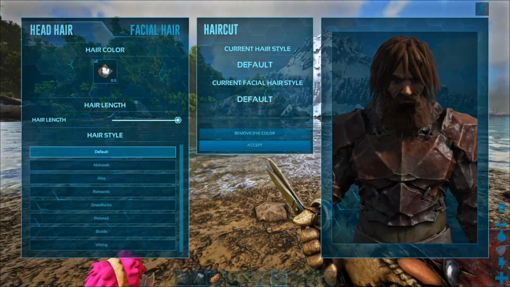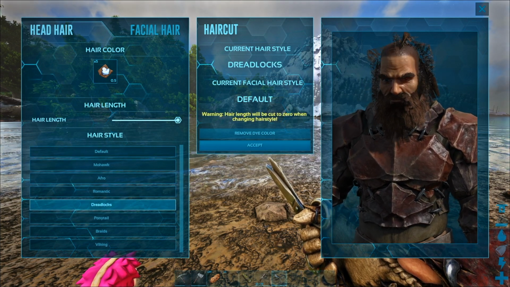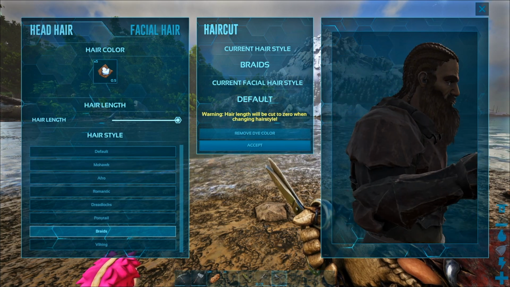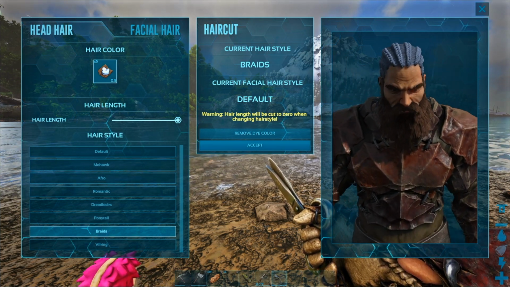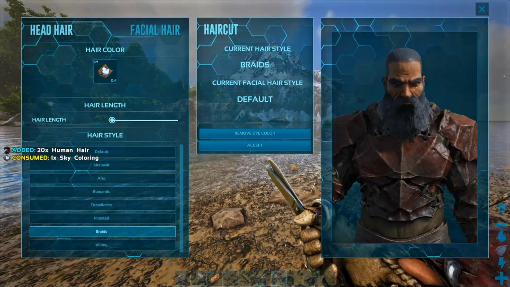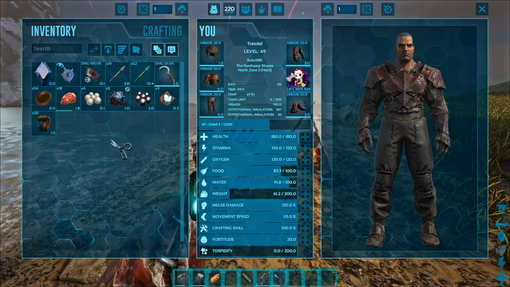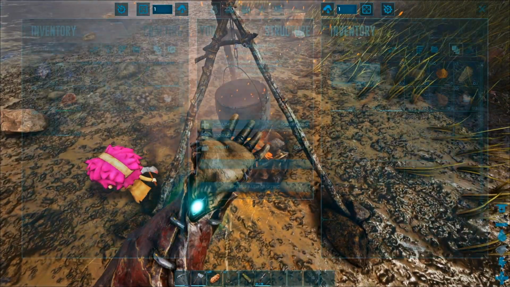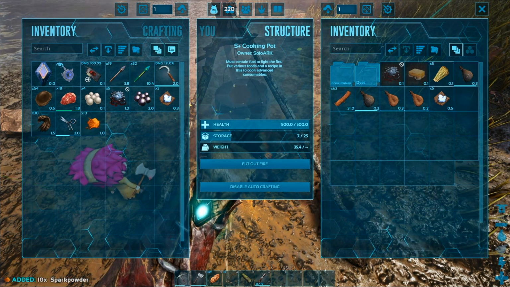Alrighty. Let's finally fix up this hair. So I believe I go for the... No, not the dreadlocks. The braids? Yeah, I go for the braids. And let's do... Yep. That is the color I like. Alrighty, let's accept. And then I think I'm the Dreadbeard. I think. How long have I been wanting to get that done? And it's taken me this long just to get that far. Tragic.